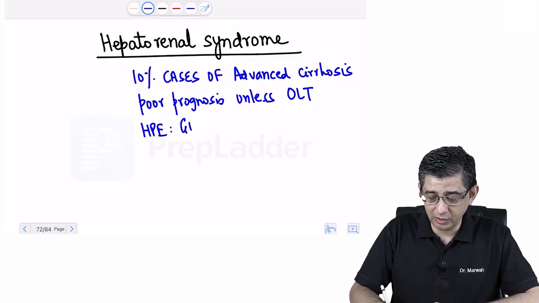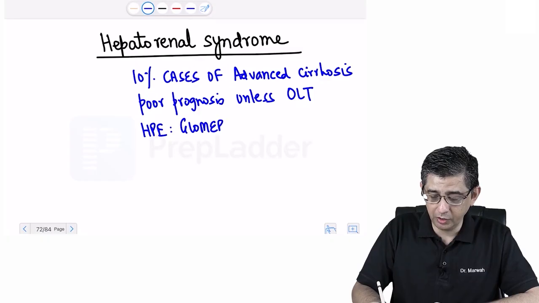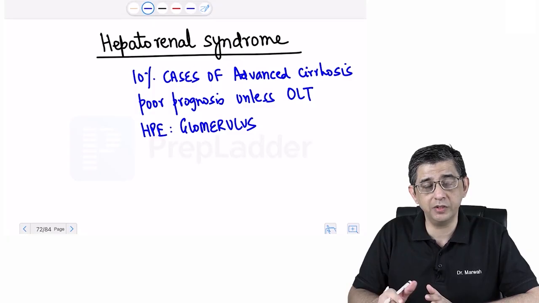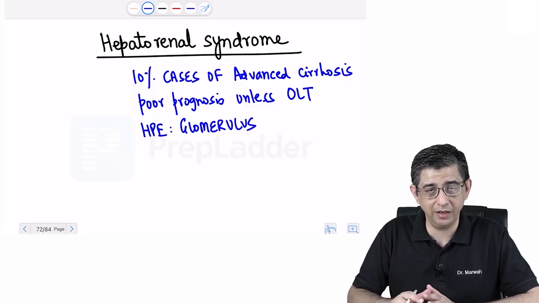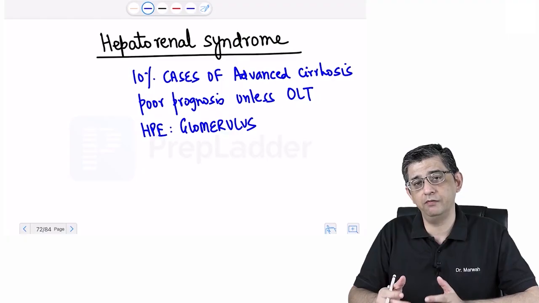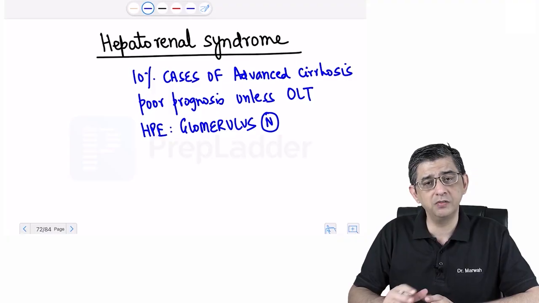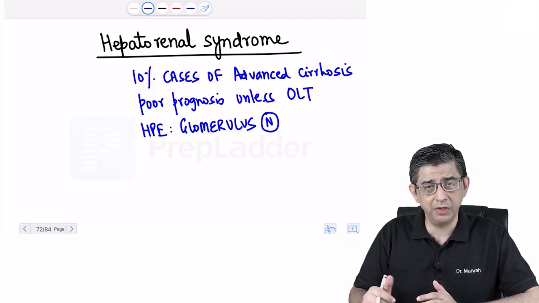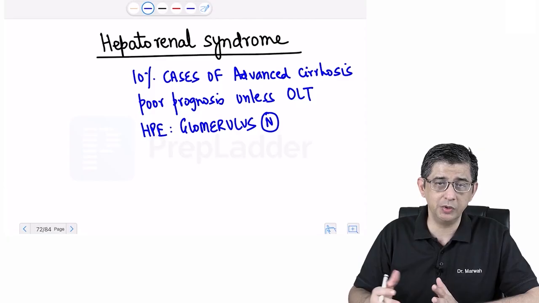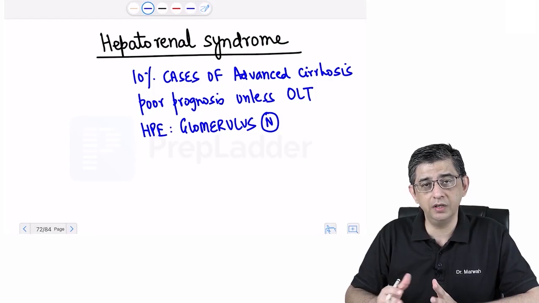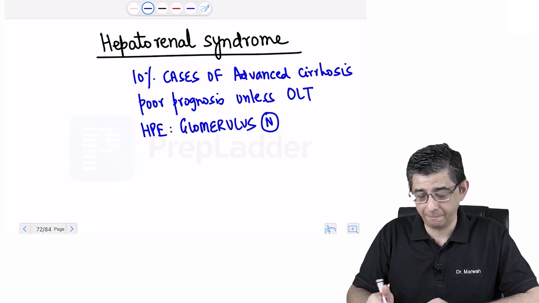You see, as I said, the problem is not in the kidney. The problem is starting from the liver. So histopathologically speaking, unfortunately, in case the patient expires, we take a kidney of the patient and subject it to a histopathological examination. The glomerulus will be perfectly normal, though what I've said is purely for academic reasons, because most of the time we will be making a diagnosis on clinical grounds, and that clinical criteria does not include liver biopsy.